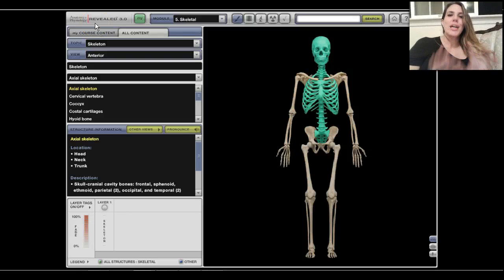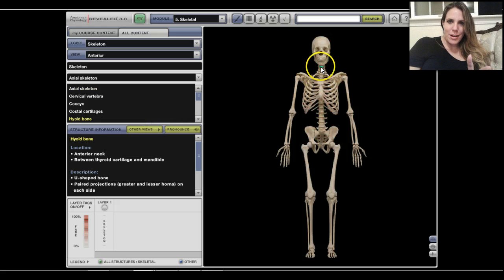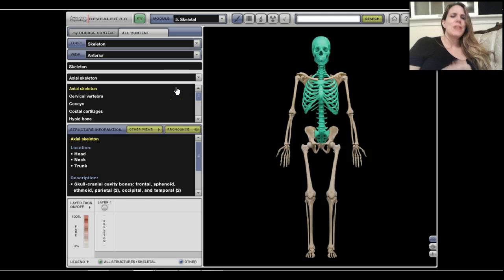Okay, so you are experts at the skull, and now we're going to continue down with the rest of the axial skeleton. So remember that the axial skeleton is the skull plus the vertebral column and the thoracic cage, which is your rib cage. Everything else is part of what's called the appendicular skeleton. And I guess I should mention the hyoid bone, this little guy right there, is also considered part of your axial skeleton. It's kind of a bone in and of itself, very strange.